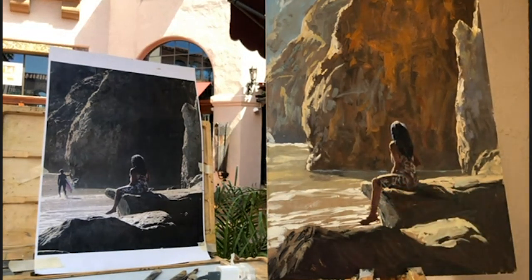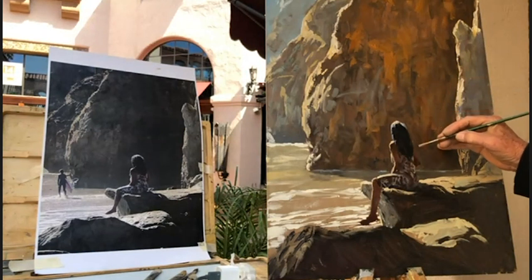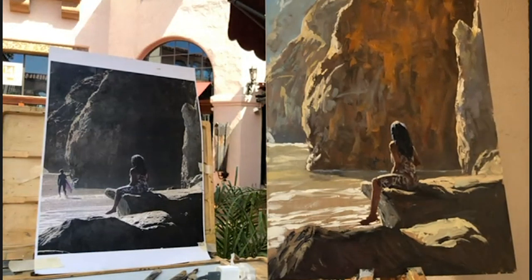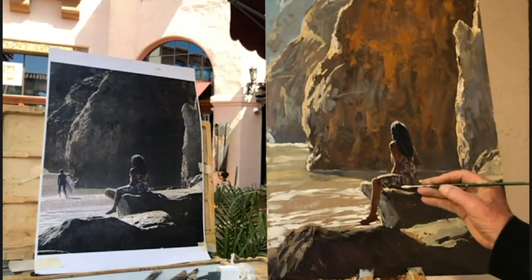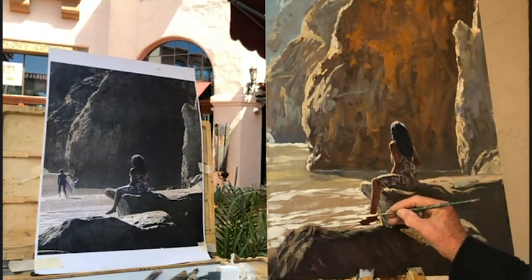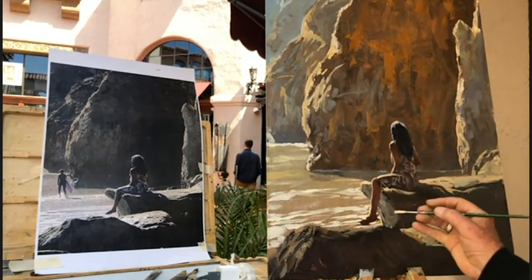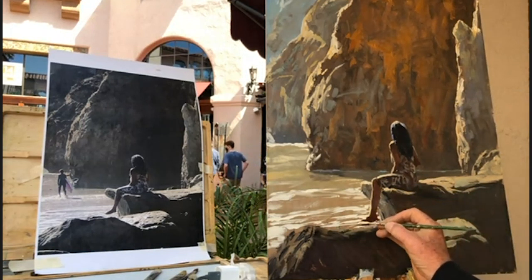What I like to do also sometimes, I'm going to take a little bit of this blue, not that I use on her hair, not quite that light, but I am going to let a little bit of blue skylight hit back on the side of that arm, back there. That's it. Okay, let's try it. Keep going. Down on her ankle. And on the top of her foot, her toe.